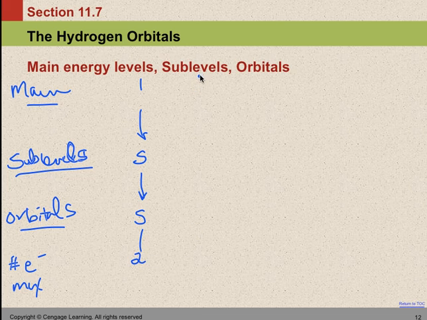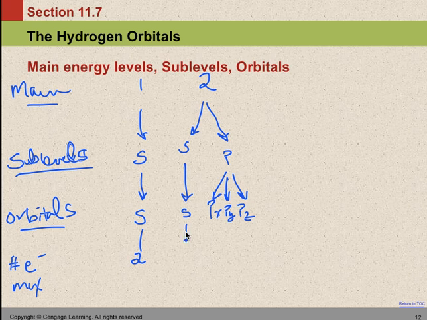In the second main energy level, or principal, I have an S, and I have a P. That S sublevel has an S orbital, shaped like a sphere, but that sphere is slightly bigger than that 1s orbital. The P has those 3 orbitals, px, py, pz. Each of these orbitals has 2 electrons maximum in it. This P has 6. The second main energy level has 8. Okay, first main energy level had 1 sublevel. Second main energy level had 2.